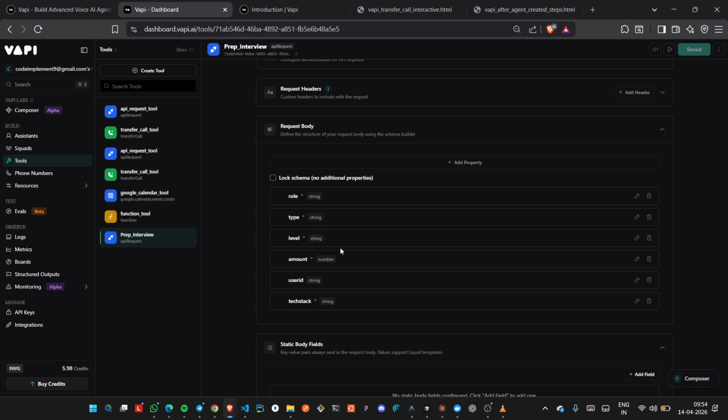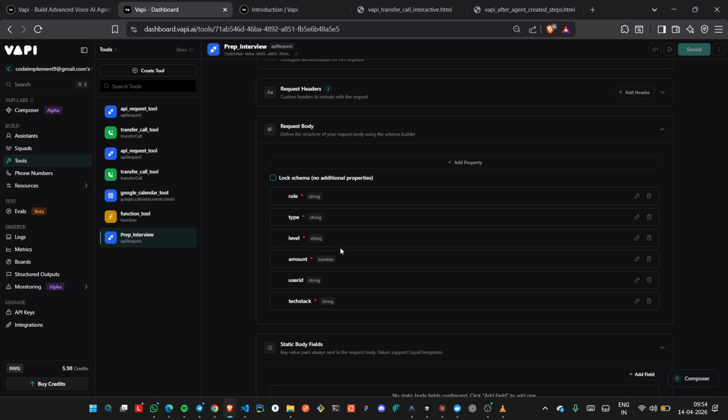What is the request body? Basically, if you are using the API request tool, you need to add some body in this tool. In the front end you define some body, saying that I want a particular role, particular type, particular level, particular amount of questions and tech stack.